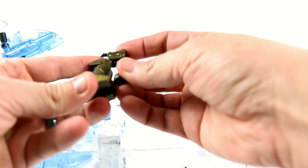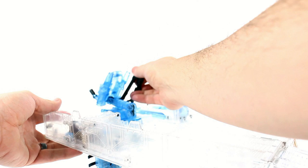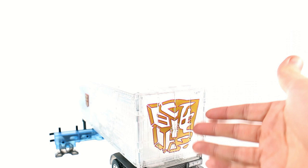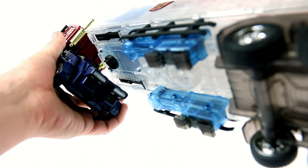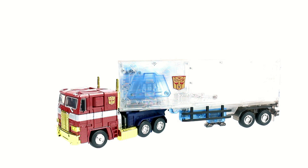His gun has always been on a bit of a hair trigger and always kind of driven me nuts. You wedge it in there, then accordion the trailer section down, bring it all together — and I really do like this. This is probably my favorite piece of the entire thing, it just looks great. I could do without the big giant Autobot and Year of the Horse logo on the back, but it still looks terrific. When you want to attach it, you fold the sections in, line it up, and wedge it in to lock it.